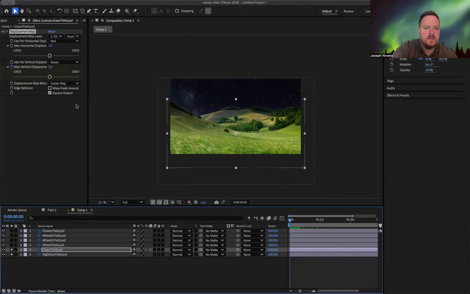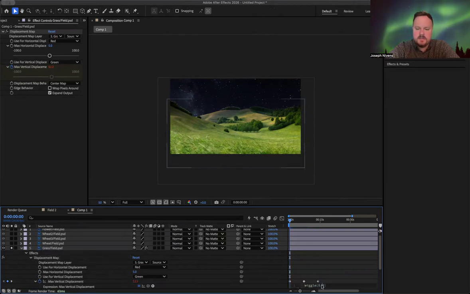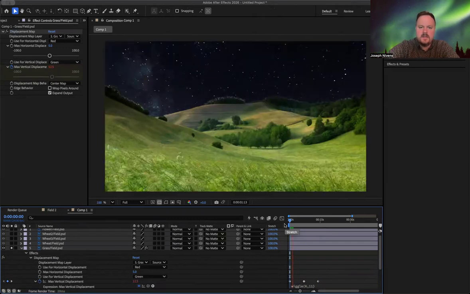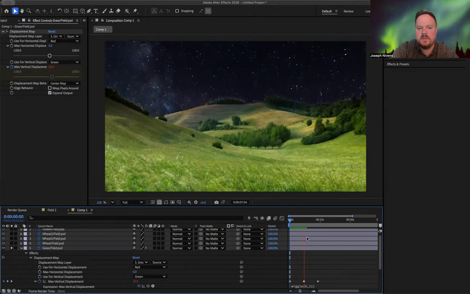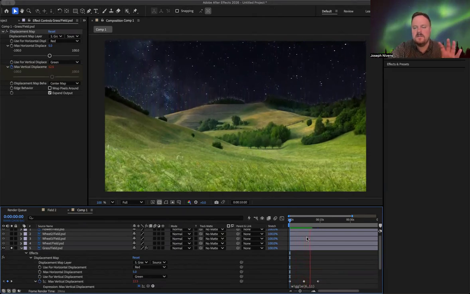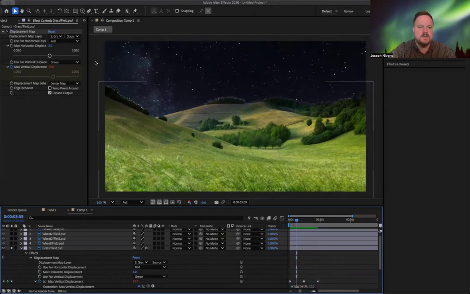The other way that I could do this is I could Alt or Option click on the stopwatch and type in wiggle and then add the XY coordinates. So something like 6, comma 9, or let's do 6, 11. And then it's a little bit hard to see, but you can see that the whole thing is sort of moving around a little bit now. So it kind of separates it a little bit from the image. It's kind of interesting. And so then if I wanted to add a little bit of horizontal displacement, I could do the same thing again.